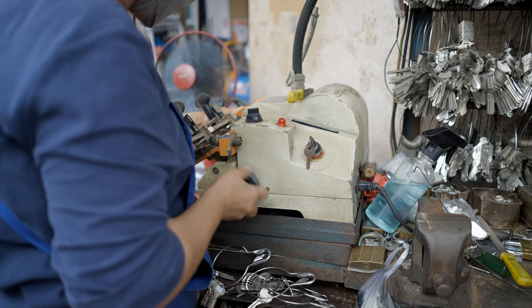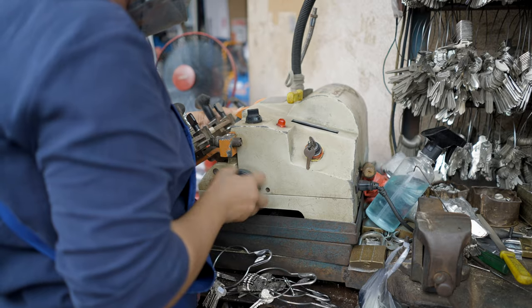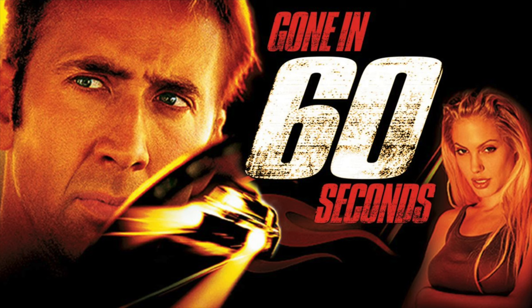I needed a new key for my van recently so I got somebody out to get me a new one, and he was explaining to me how easy it actually is to break into a Transporter. He said he could get in and out so easily without any damage being caused — easily pick the lock, plug the device into the OBD and off you go in absolutely no time at all. It's really, really easy to do. Kind of frightening really.